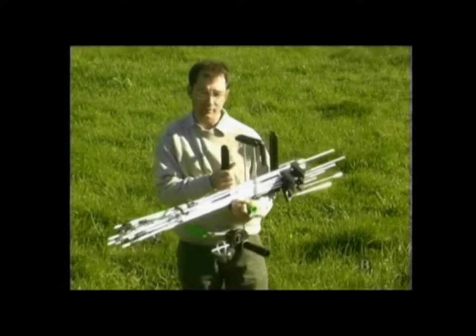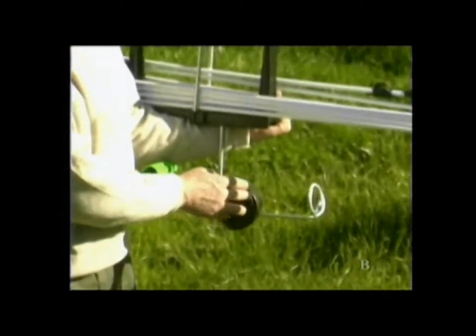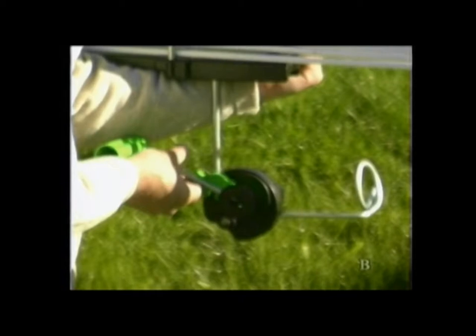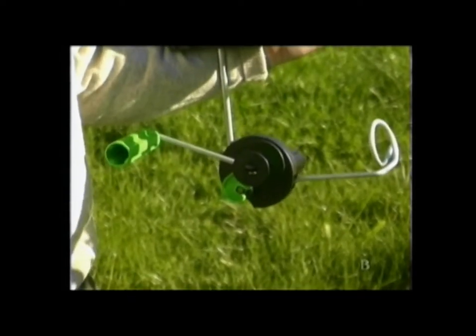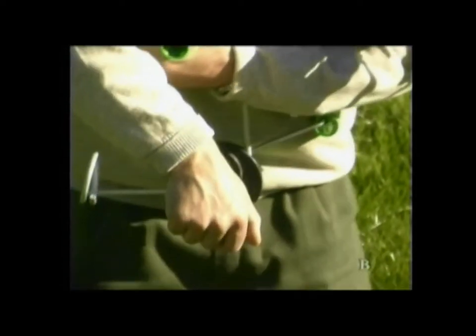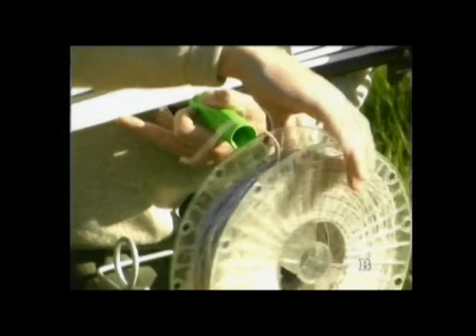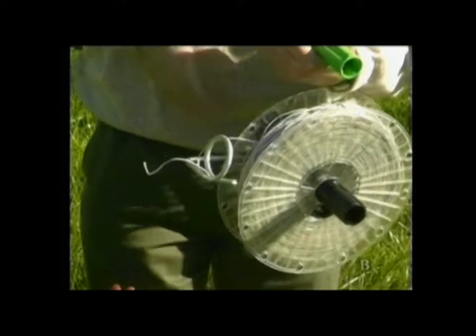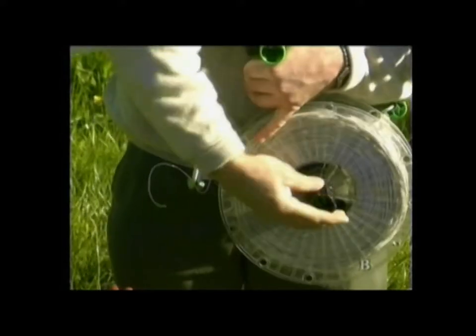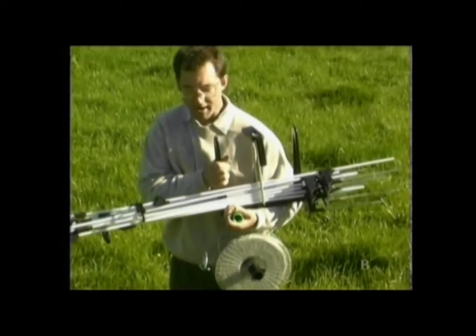All we need to do before we can go and put up a fence is attach the spool. Before doing that, I'm going to lock the crank in about the 10 o'clock position — I'll swing the locker over and press on both until they snap into position. I'll unwind the nut on the chuck until it gets to the stop, making sure I don't force it past the stop. Take the spool, with the polywire at the top and heading in the direction of the guide, and snap the spool on. To get it ready to put up a fence, I'll adjust that nut until there's just a little bit of frictional braking on the spool. Right, we're ready to roll.